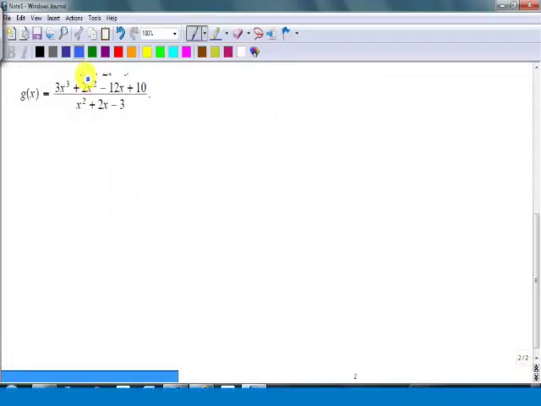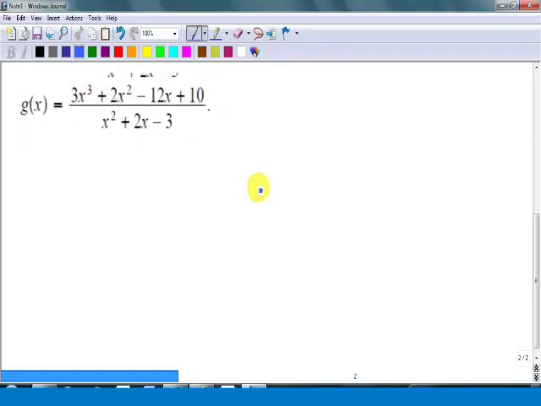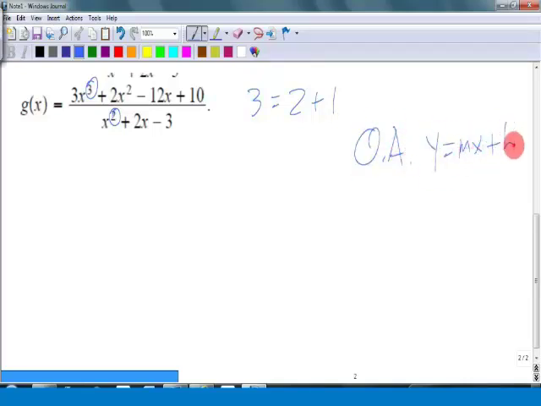The degree of the numerator is 3, and the degree of the denominator is 2. So for large values of x, to the right and to the left, everyone see the 3 there and the 2 there, and observe that 3 equals 1 more than 2. For large values of x, to the right and to the left, this will approach a slanted line of the form y equals mx plus b. Go with the darker blue there. And we just got to figure out what's the m, what's the b.